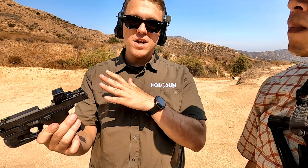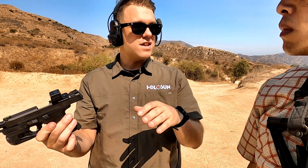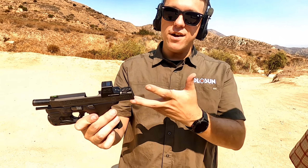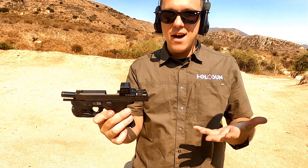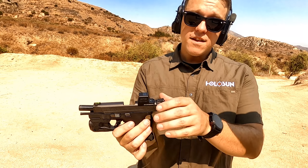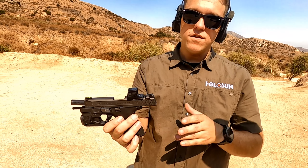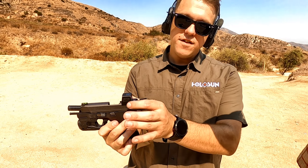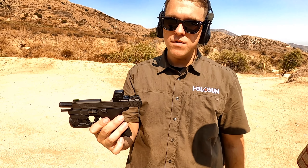I've seen some pistols where people aren't even running iron sights — just using the dots. Especially with the solar, it's another fail safe backup. And if for some reason you do forget to put your battery tray in, you can still run it that day and not have to worry about it. Does it have auto adjustment? Yeah, this will have the auto adjust on the solar model. The 2 MOA and 6 MOA will be the standard model, but you have auto adjust on the solar version and the ability to turn that on and off with the manual modes.